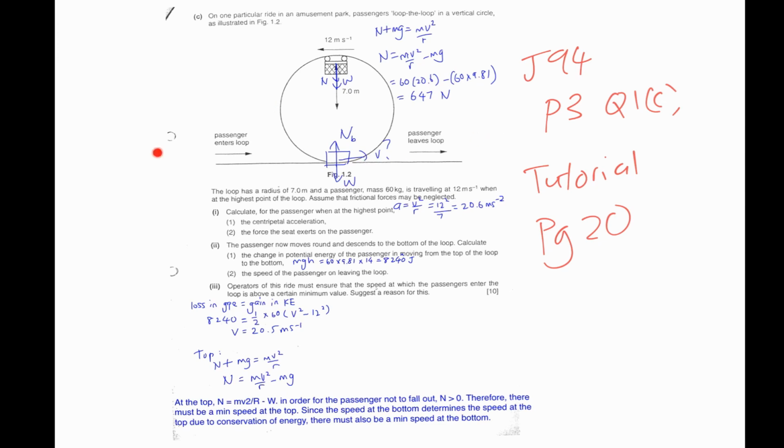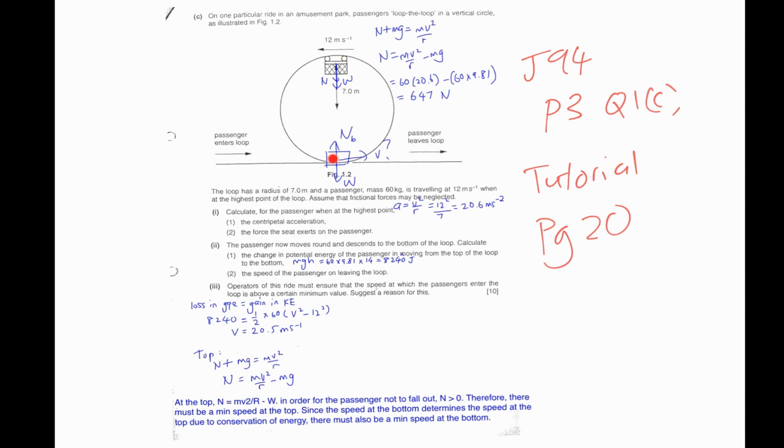Now, do you ever enter the loop slowly, and then finish it very slowly and come out? No, right? Actually, people say, why must it be fast? Is it to make it more fun? Actually, not really. It's actually to make it safer. The faster you enter the loop, the safer it is for you. The less likely you are to fall off the seat at the highest point. Because you're very afraid at the upside down place you will fall down, right? If you're moving fast enough, you never fall down. So you must be moving fast enough here, then only you won't fall.